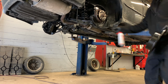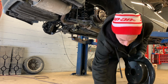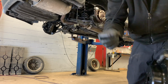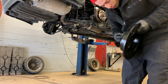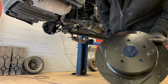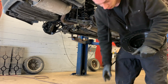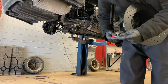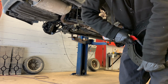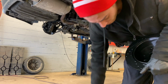So on that other rotor over there, I was missing this plug. So I pretty much took a grommet and filled it with silicone, and I'm going to pop this in here. Just like that. And I'm actually going to throw a tiny bit of silicone on the inside. Just a tiny bit.